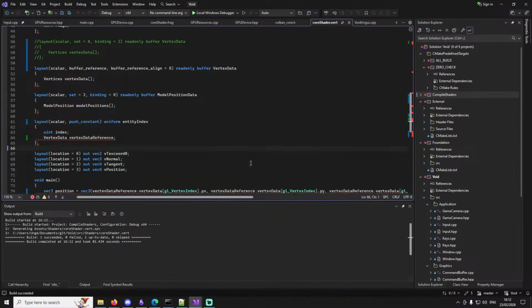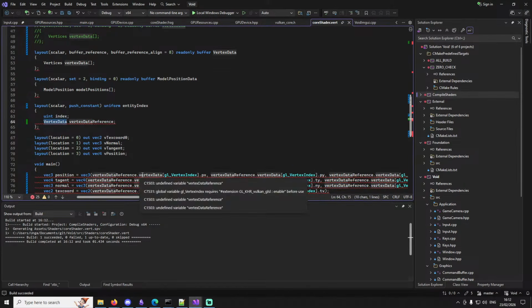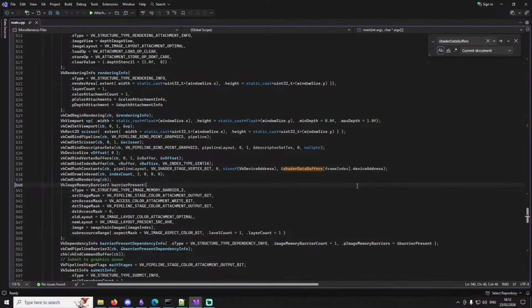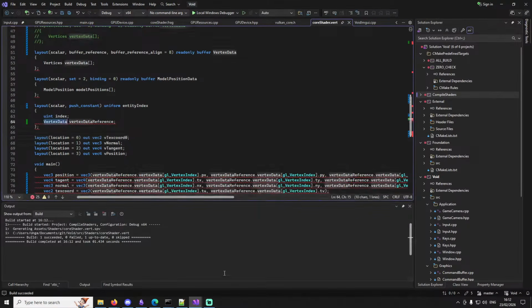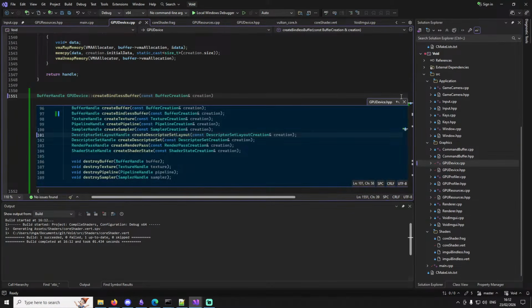Yep, the shader compiled. So now we have a uint, which is 4, and a pointer, which is 8. 8 plus 4 is 12. So then we need to set the push constant range and all that kind of stuff to 12, which is in the pipeline layout.